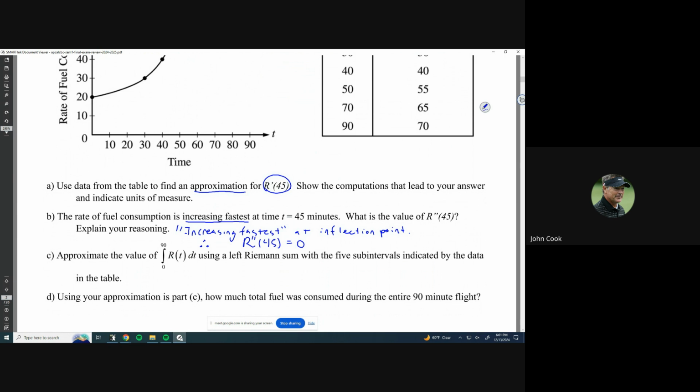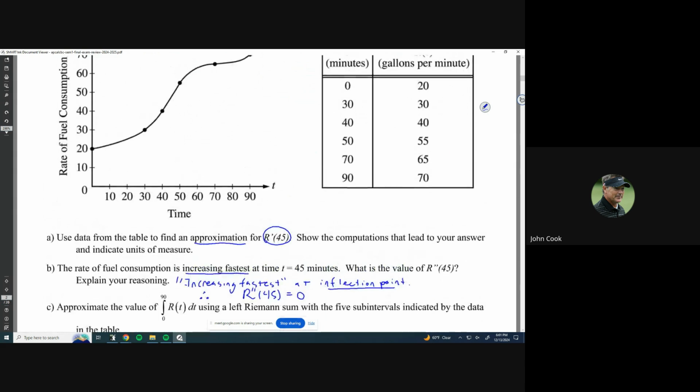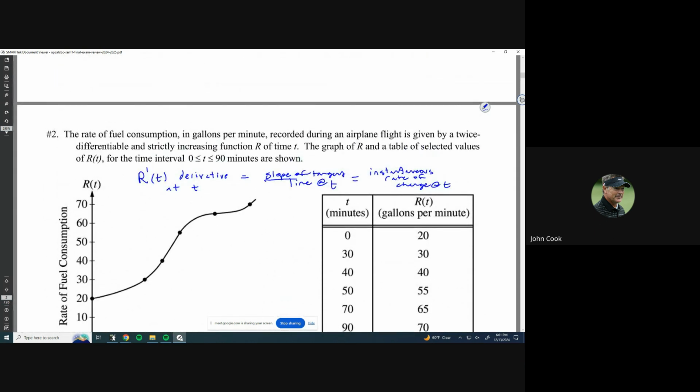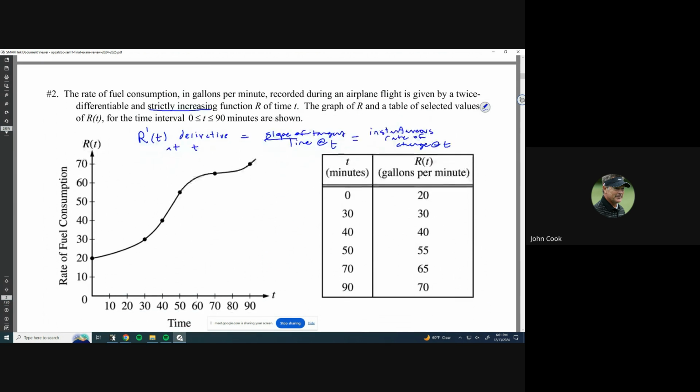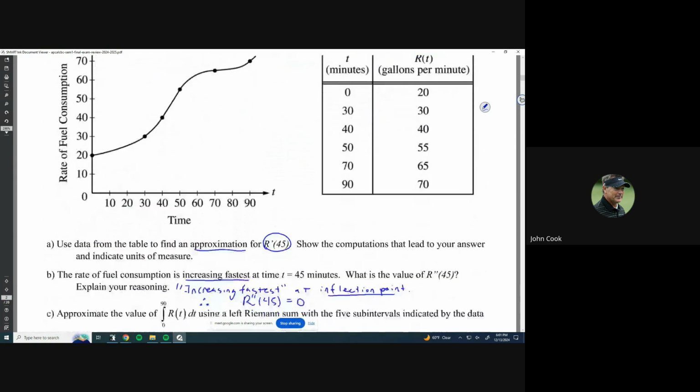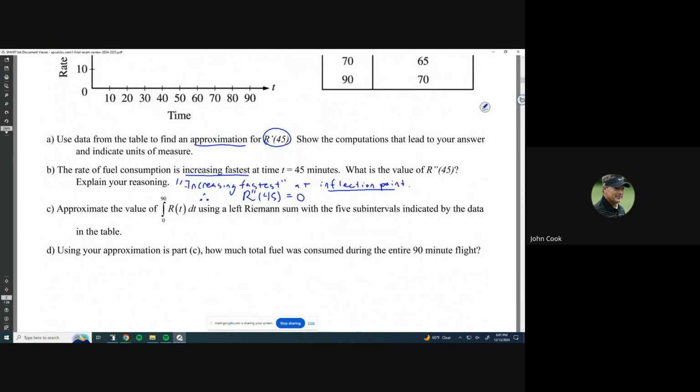It's because the inflection point happens when you take the second derivative of a function and you either set it equal to 0, and that can find a critical number for the second derivative, or you see where it gives you a DNE kind of situation, because that can happen as well. And I can exclude the DNE situation because it says it's twice differentiable and strictly increasing, so it's not like a DNE kind of thing. It doesn't say anything about that. No domain restrictions. So I'm to assume that it's just going to be equal to 0 at that point.